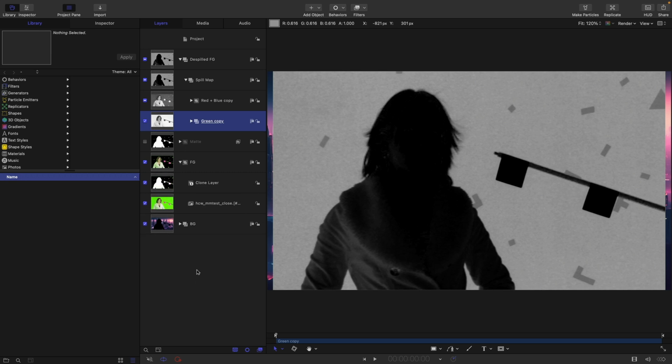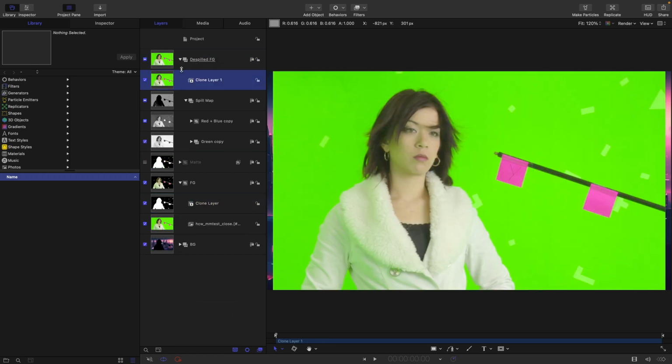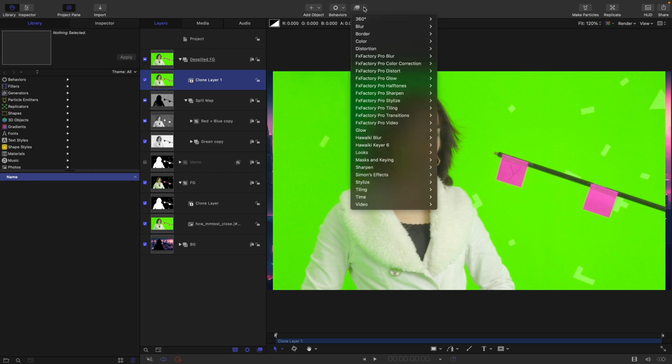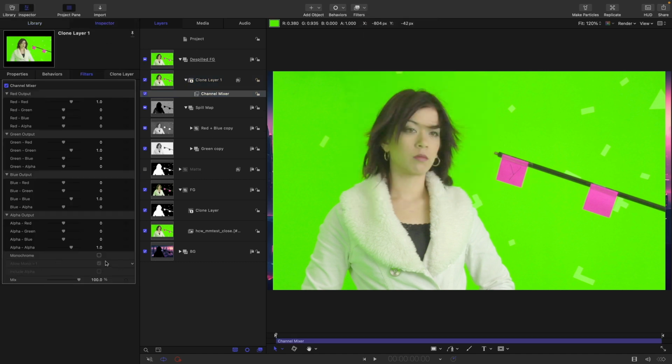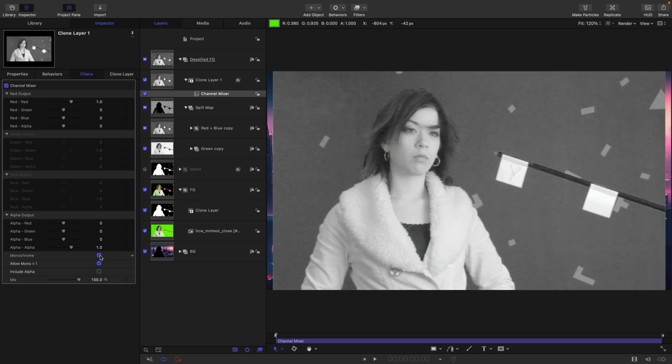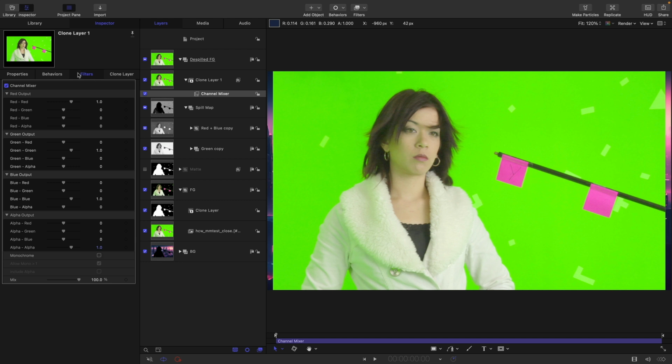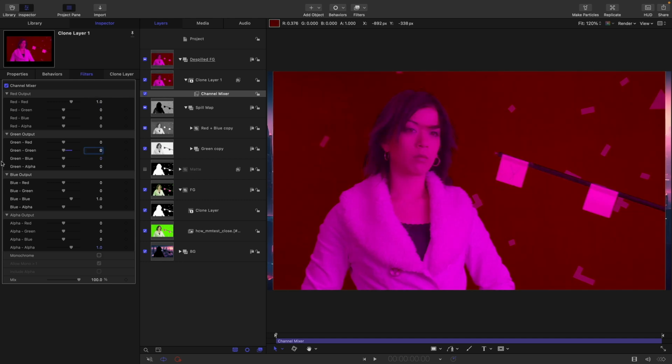So let's come back into the foreground here and let's clone our main footage and drag it out to the top. The way we're going to separate the channels is again with the channel mixer. But whereas before we turned on the monochrome switch, which puts the red into each of the channels, we're not going to do that this time. We're just going to turn off the green and the blue, and you can see we're left with the red channel only. There's nothing in the other two channels.